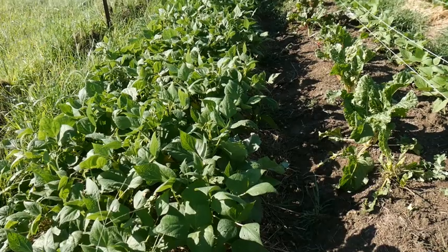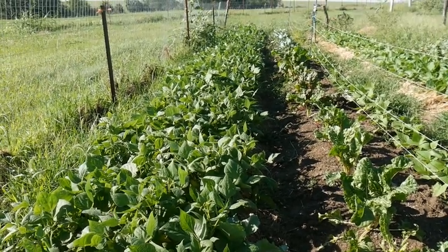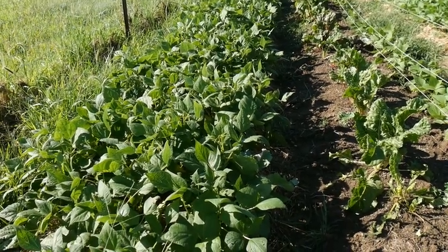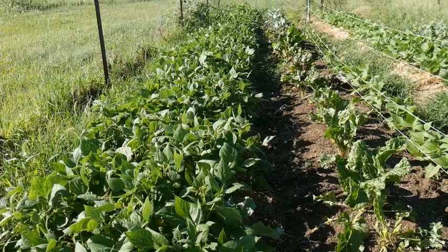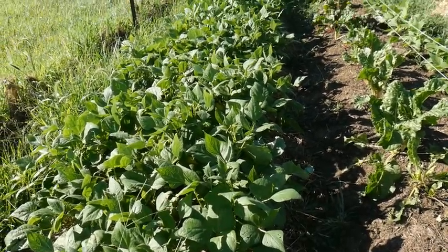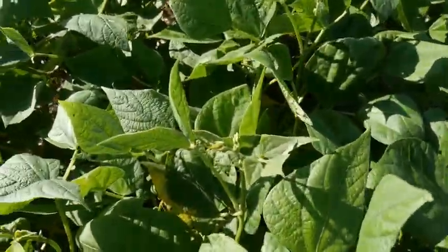But guys, I've got some exciting stuff to show you. Beans, and these are our tenderette bush beans, and look at those guys. You guys watched us plant those in a previous video, and I'll put a link to that video up right here. Look at those, they're doing great. They'll be blooming real soon.